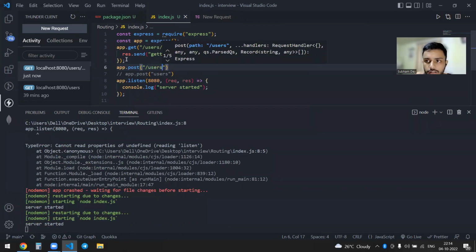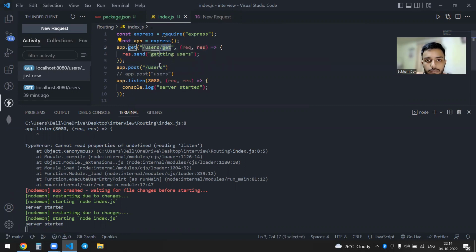Basically, users is my route and all the endpoints can be anything, it can be slash get or something, whatever you want.